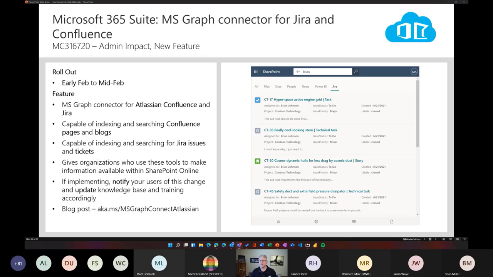I've even had a company that decided they wanted to go Confluence for some things and SharePoint for others. But the idea is if they choose to do that, now there is a connector that allows us to bring that information into SharePoint Online and Office 365, basically, to be able to index and search.